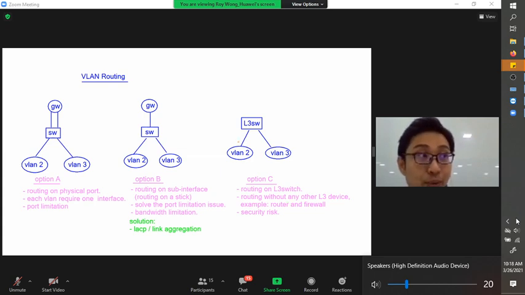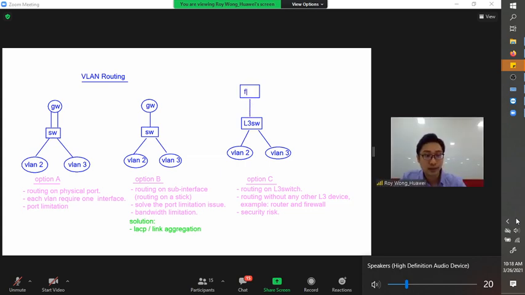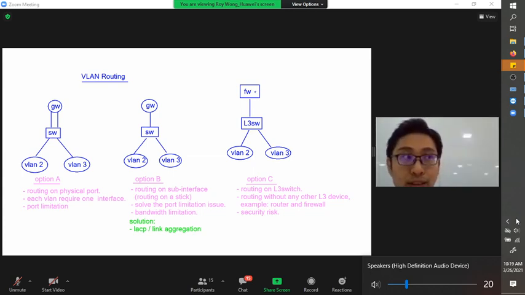So sekarang kalau saya nak buat routing, dia boleh terus route macam tu saja. Walaupun you ada firewall dekat atas sana, you boleh tambah apa-apa rule di dalam, tapi no use punya. Sebab you cakap, oh di firewall sini saya tambahkan rule, saya nak block VLAN 2 pergi ke VLAN 3. Okay, you saya tambah rule ini. Tapi mereka tak care punya.